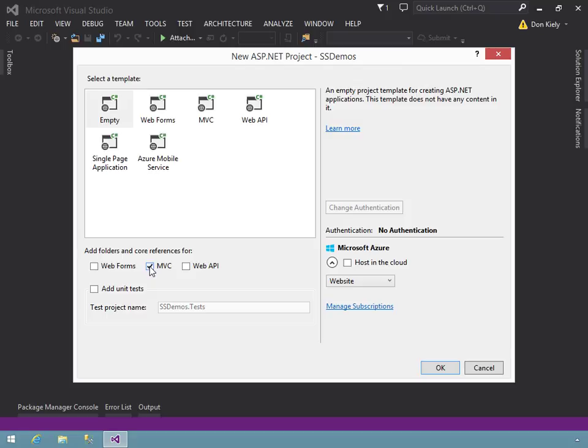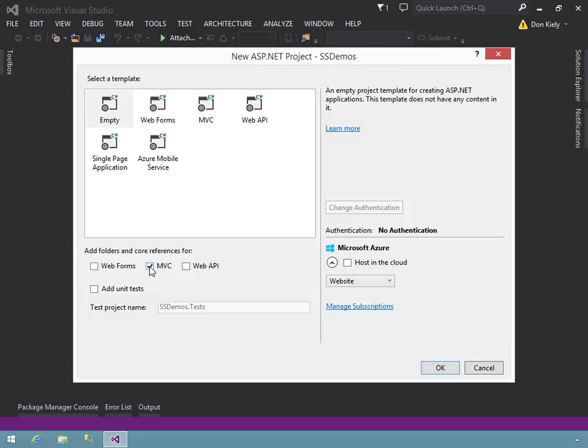Now, it's important to understand that pretty much everything I show you about Entity Framework and its use with SQL Server is going to apply to any kind of .NET application that you can use Entity Framework with, which is pretty much any kind of application. An MVC application is just a convenient way. I'm mostly a web developer when I write code, and so it's just an easy way to show how these features work. And the nice thing is that the MVC team at Microsoft has built in a lot of support for using Entity Framework within the ASP.NET templates. That's becoming truer and truer with other application types, but there's just far more support within MVC applications at this point in time.